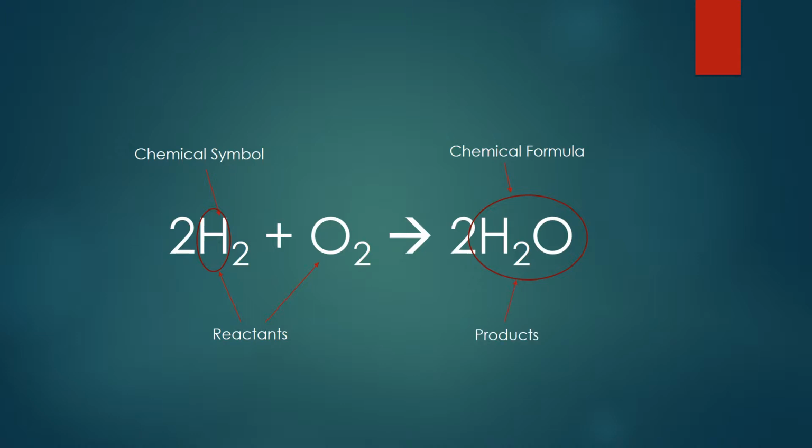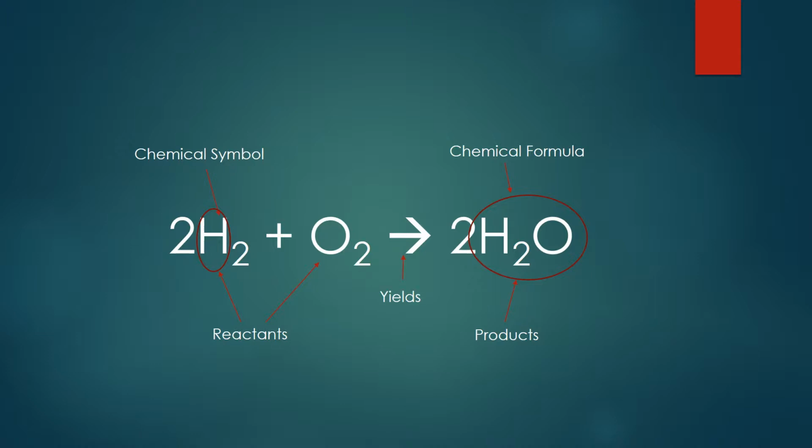Now, the part that comes out of the reaction is called the product. That's what is being produced. So anything to the right of the arrow, that's the product. So in this case, we have H2O, or water, being produced in this chemical reaction. So reactants are what react, the products are what are produced. So the names kind of go with what they mean there.